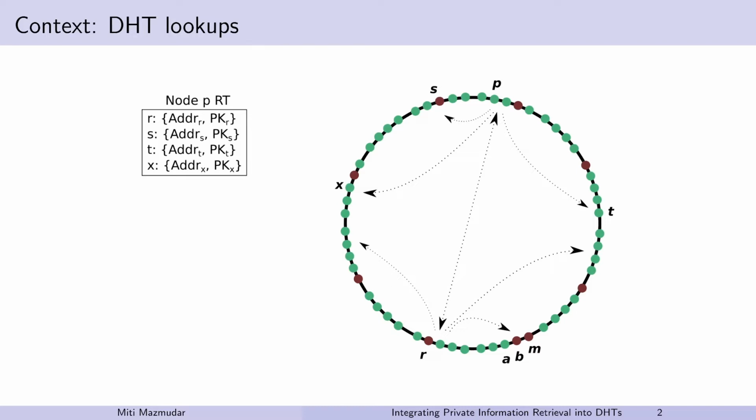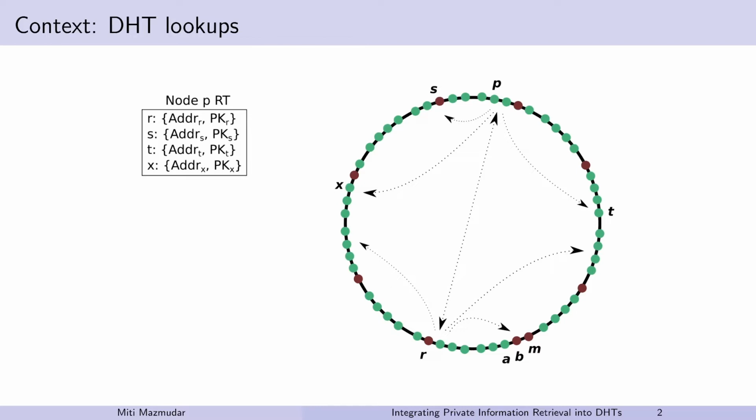So consider node P that wants to fetch a block, acting as a client. We can see node P's routing table, and we can see that it has routes to nodes R, S, T, and X. The client P conducts a query for that block, which we will refer to as a content query. In the process, it may contact many other nodes, such as node R, and ask for the routing information to iteratively get closer to the nodes that store the block. Suppose that's node B. So the client may also conduct routing queries in order to respond to a content query.